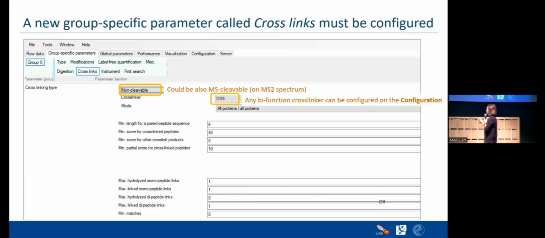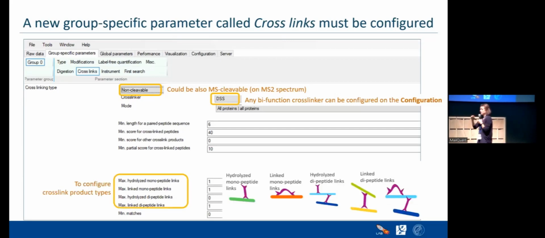And then, we also have the minimum score, and then we also have some partial score. During the review process, I tested several times how these parameters are affecting the identification result. And these are the best settings that I found. So you don't need to change this parameter, but what you need to change is the crosslinking type and which crosslinker you use. And this is for you to understand what's happening, but you also don't need to change it. So here we use slightly different terminology to also address the high order crosslinking.